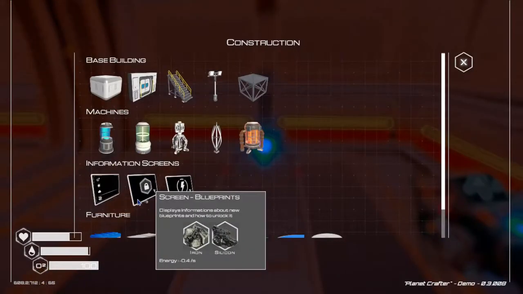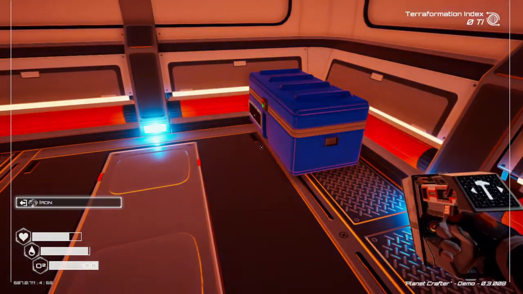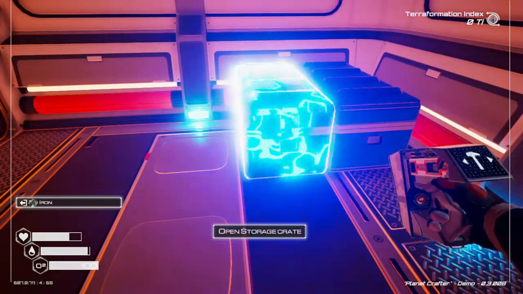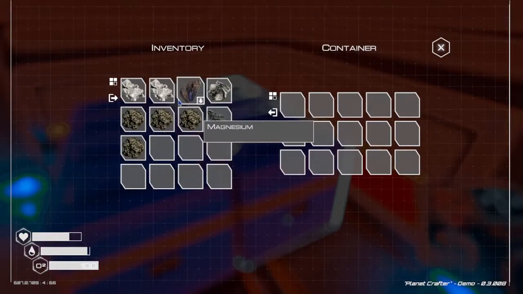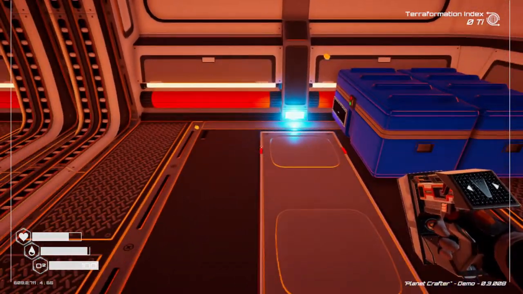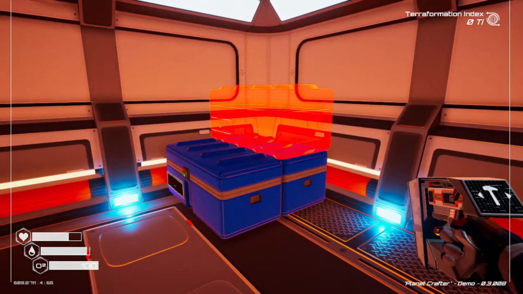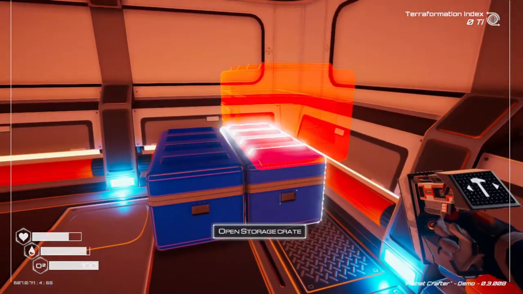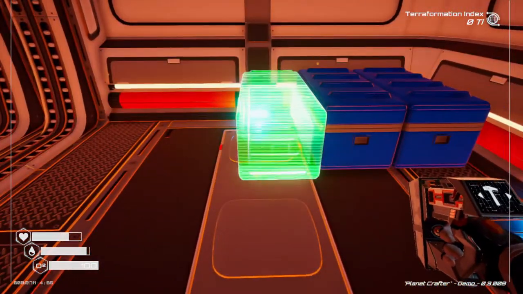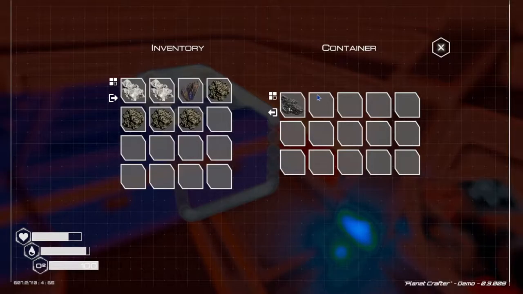Okay, so we want to go back here. We want to go down to storage. Okay, in this one we'll put silicon. Let's grab another crate real quick. We stack them. Looks like we can stack them. Nope, can't stack them, huh? That's okay. So that one is silicon.